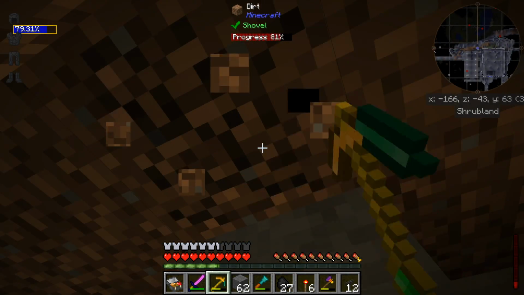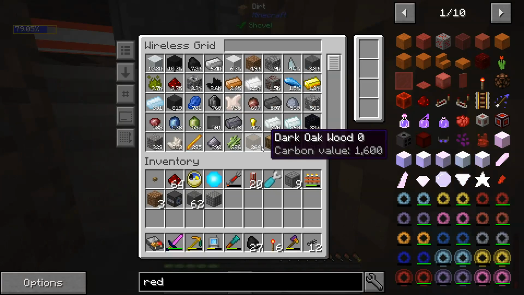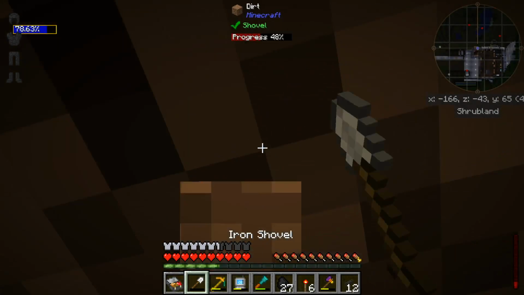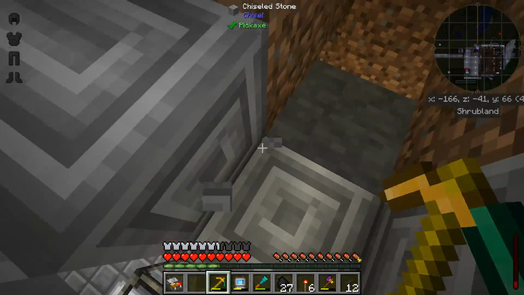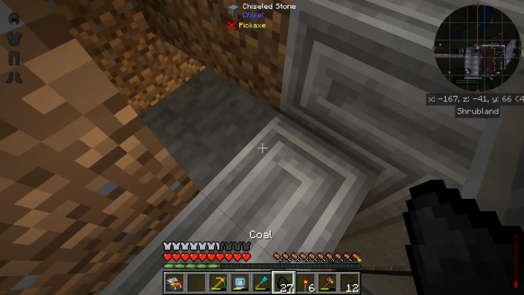Let me just get rid of some of this dirt. I don't know what happened to my shovel. Well, here's an iron shovel. Might as well use this one up. Yep. That's what I thought. Alright, so let me remove a couple of these blocks so that I can see this in action.